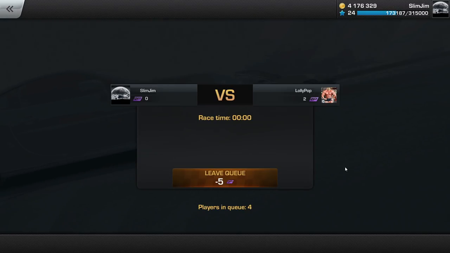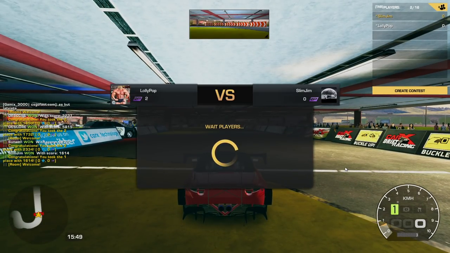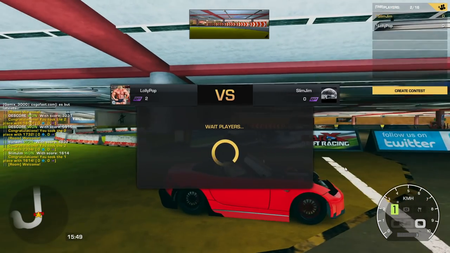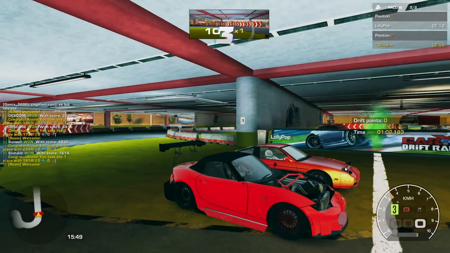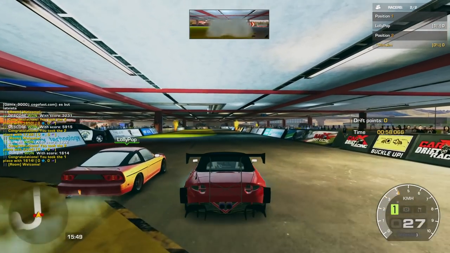There we go. Lollipop we're going against. Let's get it. He's got 2 RP. Look at me with 0. What a nub. This will be our last game for today. We're here in what looks to be a little Tokyo Drift here. All right, here we go. Race is good to go. We're in third. Let's get this mouse off the screen. I hate that.